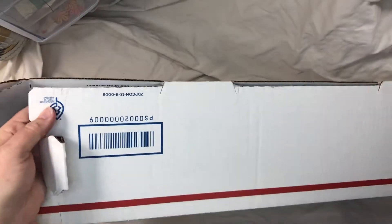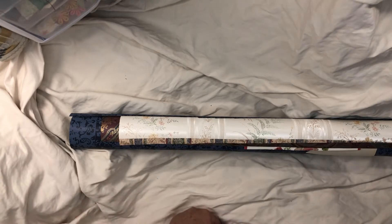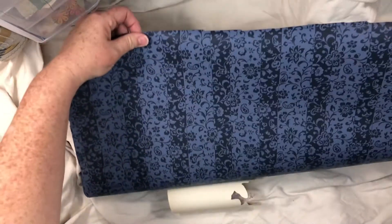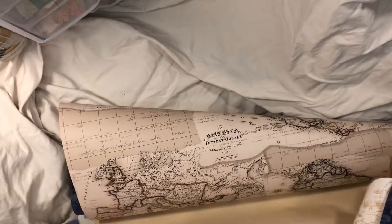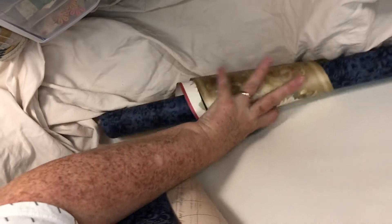I'm not going to charge much — the shipping might cost more than the wallpaper itself. Buying tubes is really expensive, so I got these, but I'm afraid they'd cost too much to ship. I really think I'm just going to fold it and put it in an envelope, because you're not going to be wallpapering a wall with it anyway, so a crease shouldn't matter too much. This one came from my dining room — whoever built the house used it and had a lot left over. There's my sister's again, and here's the map one I purchased.